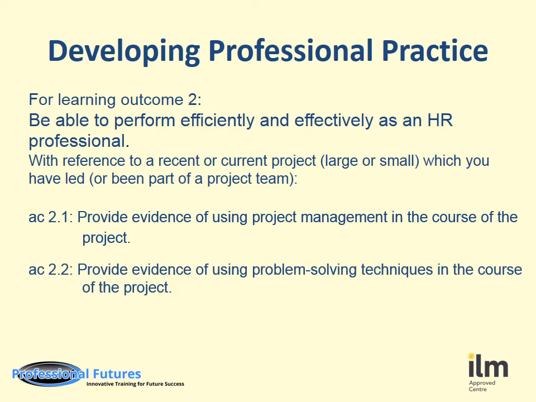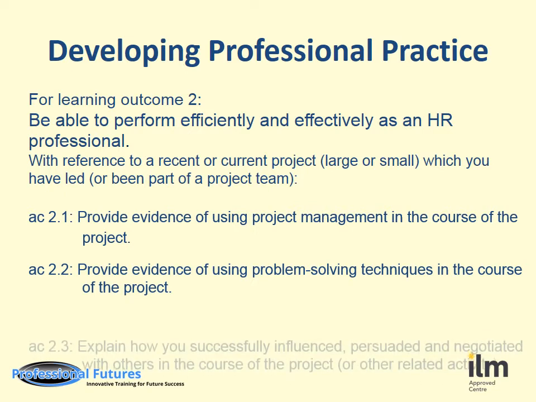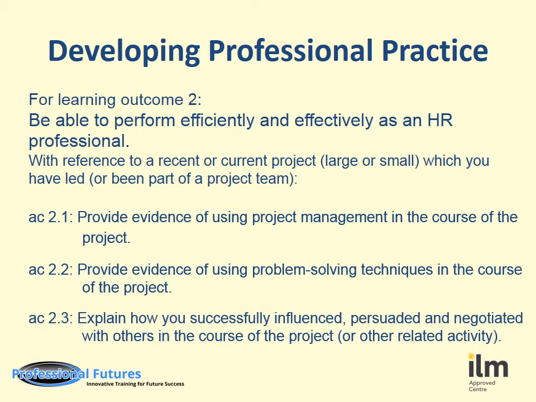With reference to the recent or current project which you've led or been part of, you should be able to provide evidence of using problem-solving techniques in the course of the project, and that will help you to complete Assessment Criteria 2.2. And for 2.3, you're asked to explain how you successfully influenced, persuaded and negotiated with others in the course of the project. If you didn't influence, persuade or negotiate during the project, you can choose an other related activity.